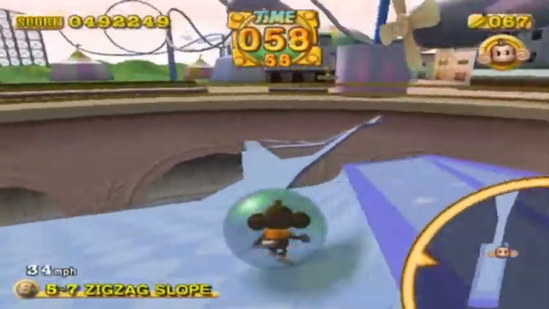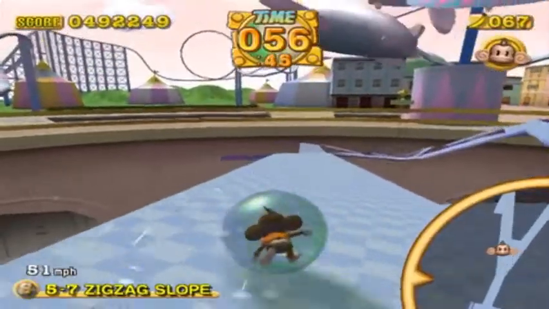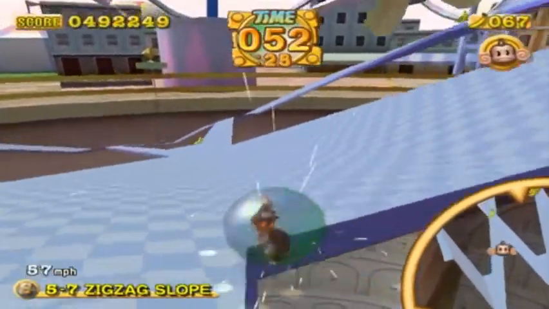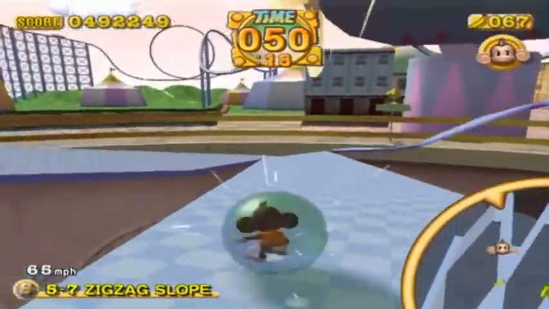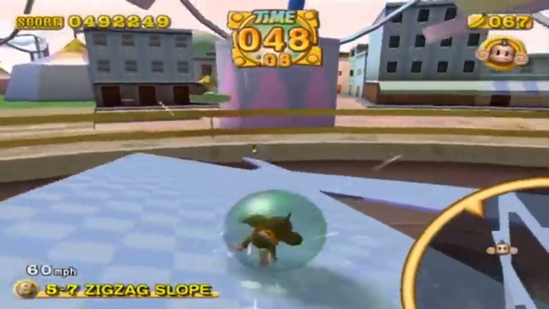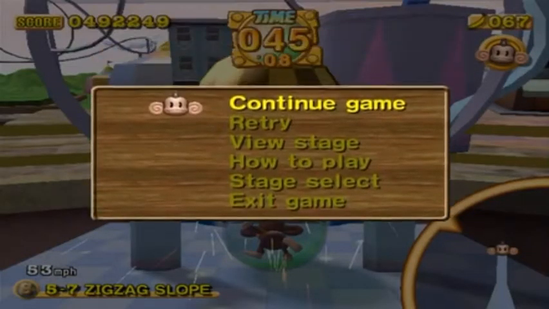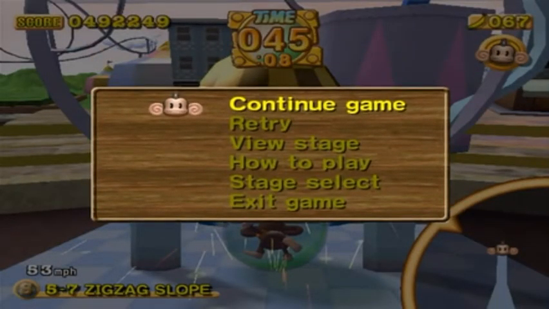Now there are some things that you can do to try to speed the stage up a little bit that are a little risky, going for some clips. Like, I didn't get one there, but let's see if I can get one here. Like that. Stuff like that. Get multiple clips, you can build a lot of speed and save some time. End up saving up to like 2 or 3 seconds if you get all of them, but it's not likely.